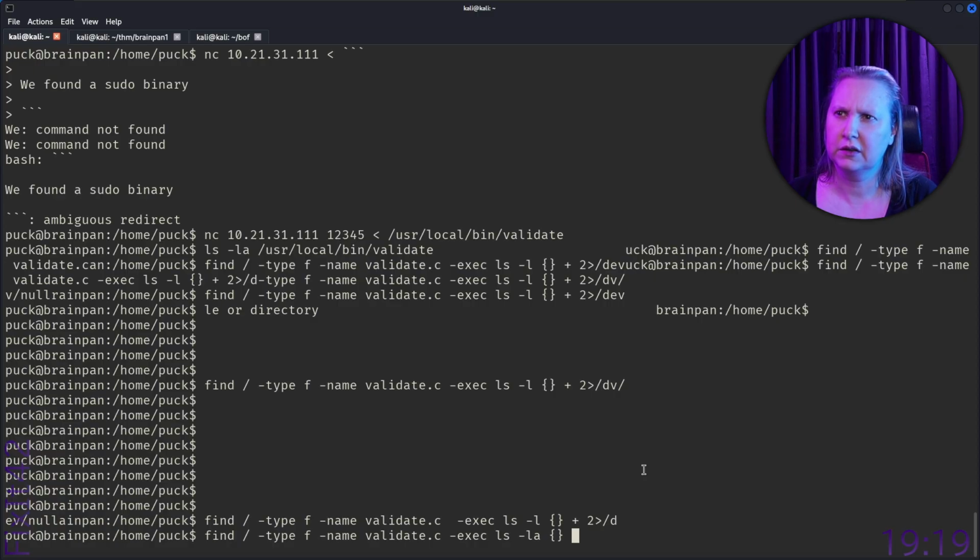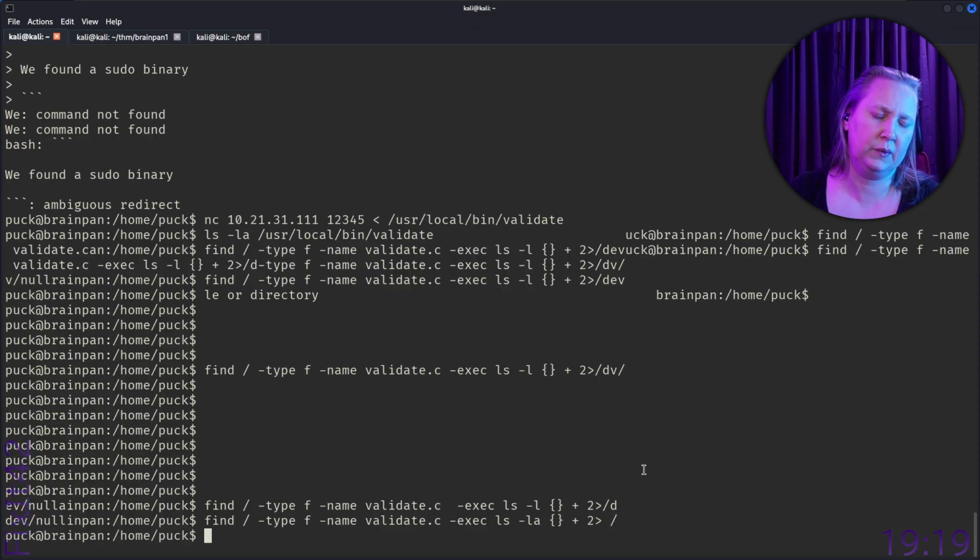Yeah, I use plus a lot, it seems. Well, we're redirecting here to the null. Yeah, we got the same thing, so it's not there.